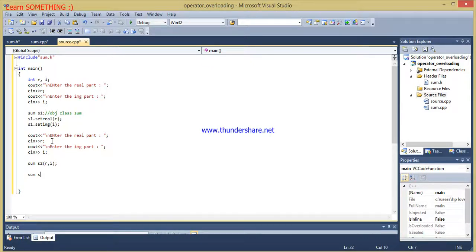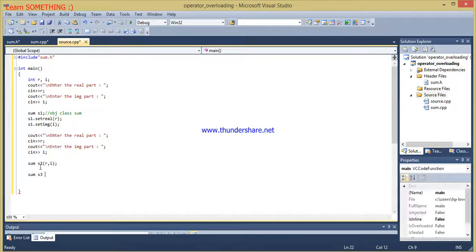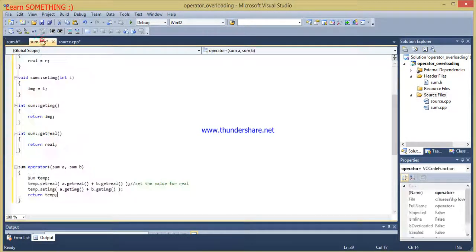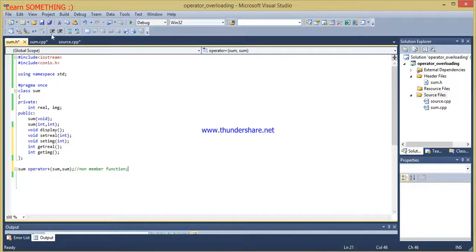Now sum s3, as this function will return me something, so I am going to write s1 plus s2. This is the parent object from which we are calling the operator overloading function, and this plus will call the operator overloading function here. I have to pass two sums, so these two sums are passed into this.